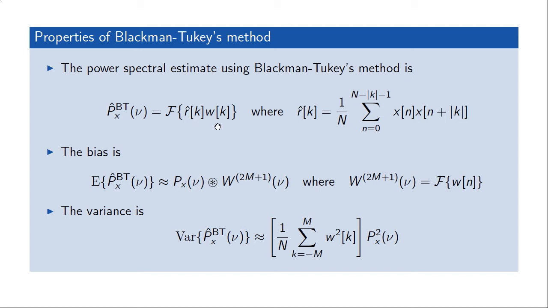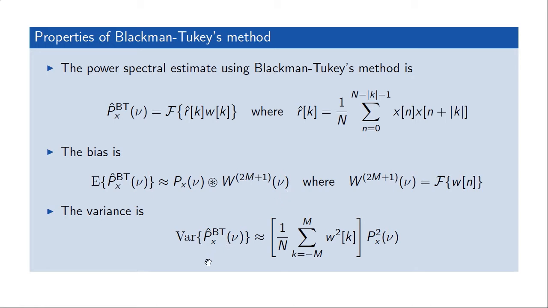And if we understand the basic properties of Blackman-Tukey, it's easy to derive the bias. So the bias here is given as the expected value of the estimator being the true power spectral density convolved with the Fourier transform of the chosen window. One thing to look out for when one considers the spectral resolution of this method is that we get the window as the direct Fourier transform of this window function in this expression, and not its absolute value squared. And that will have some effect on the level of the side lobes and also the width of the main peak, since we're considering the direct quantity here and not its absolute value squared.